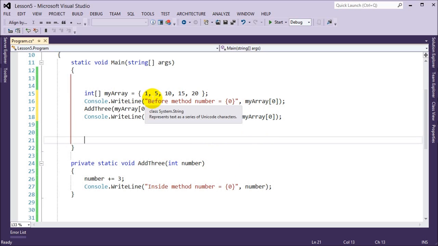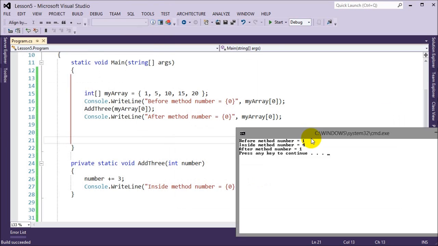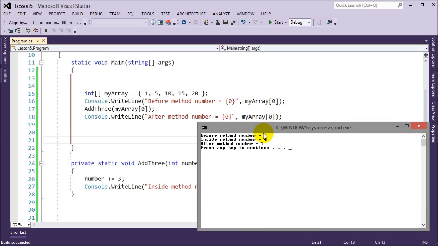But note, all separate elements of an integer array are just the type integer, which we know are value types. So just because we have an integer array, each individual element is still an integer. So if I run this, we see before method number equals 1, inside method number equals 4, so we added the 3, and then after method number it's back to 1.